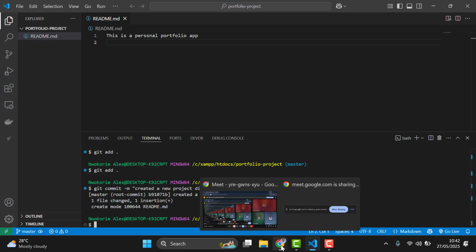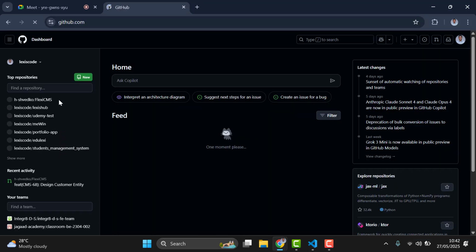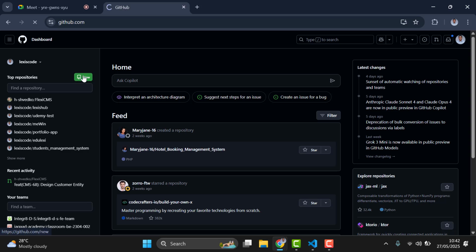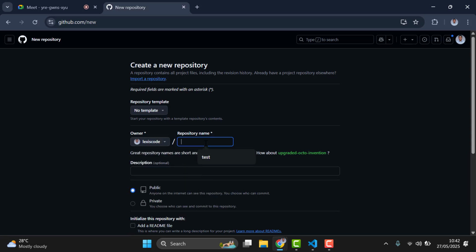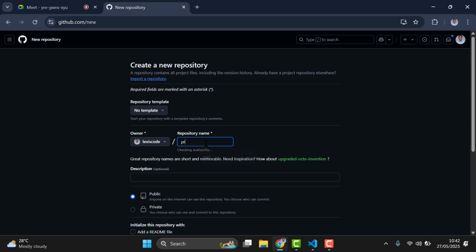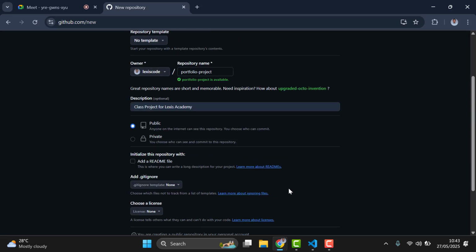Okay, portfolio project, right? So go to GitHub and create the repository. New, owner myself. Repository name, what do I name it again? Portfolio projects. Description, class projects.